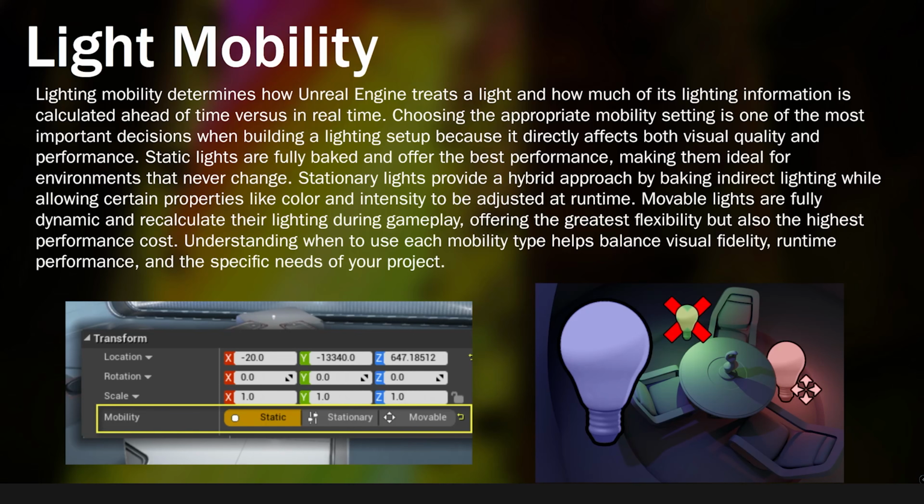Now, what I mean by all this is you can have as many stationary lights in your scene as you want. Again, I don't mean to have a ton, but note that only 4 of them can be overlapping at a single time in your level. So if they're spaced properly and have the proper attenuation radius where they're not overlapping, then you're good. But just note, if they overlap too much, then you'll get this issue.